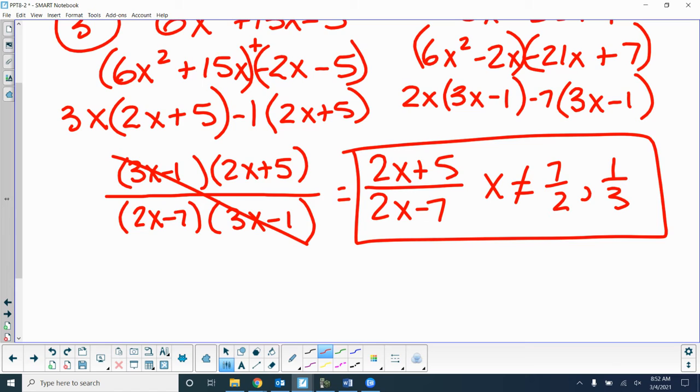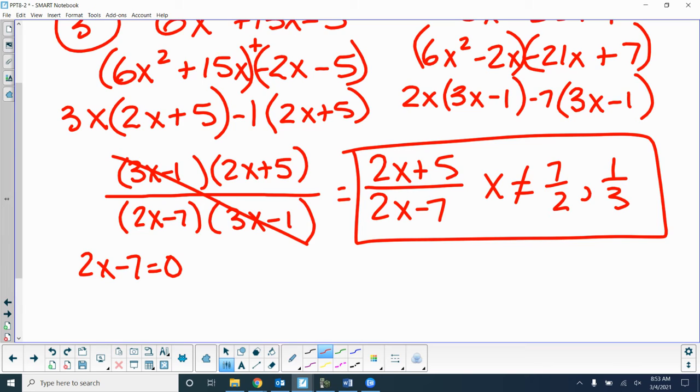Again, if you're not sure, just write it out. You're trying to figure out what makes it equal to 0, so just do that and then solve it. Add 7. You're going to add 7 divided by 2, right? Okay? But that's the opposite of that divided by that, right? Okay?